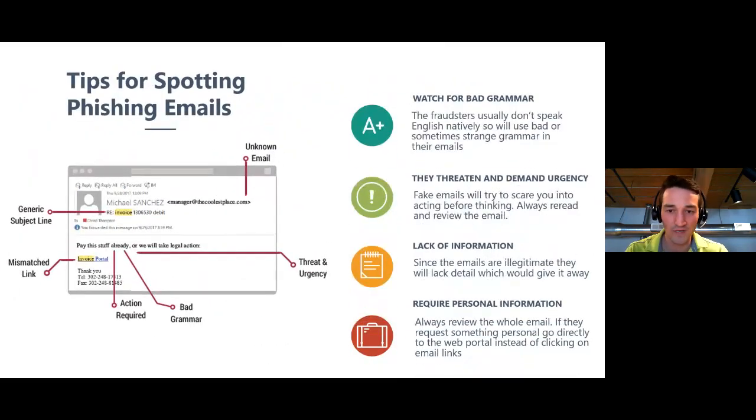Another tip to watch for is bad grammar. Most of the time, these people are going to be from a country that doesn't speak English natively, whether it be Russia or Asia, somewhere over there. A lot of times they're just going to use some form of Google Translate or Microsoft Translate to take their language and change it into English. So there's going to be some weird language and maybe some weird formatting in the email.